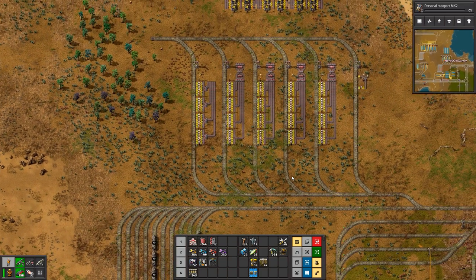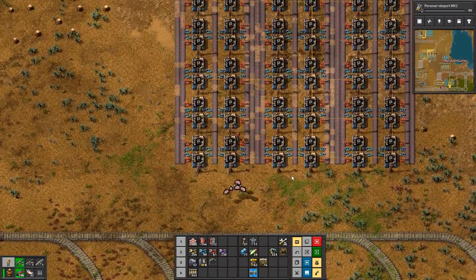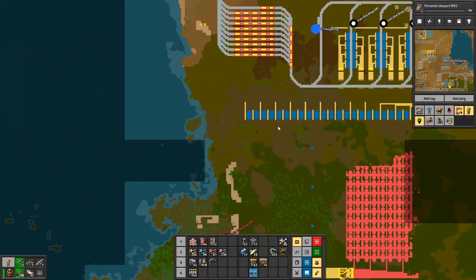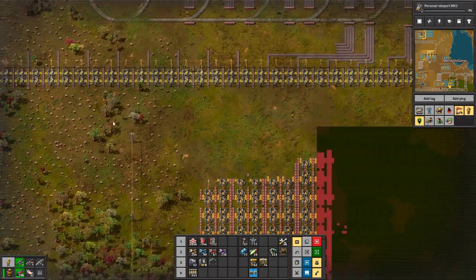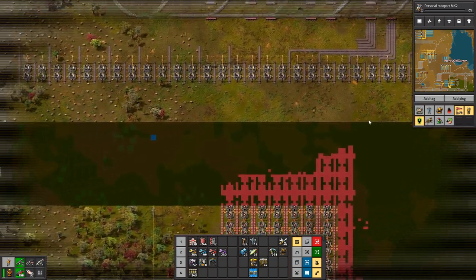Mm-hmm. But hey ho, I don't know. I'm probably my own worst enemy. I probably tore down way more stuff than I needed to, because it would work fine, but it doesn't look right. And I'm sure I'm not the only player that does that. I'm sure that's a thing. Absolutely it is.